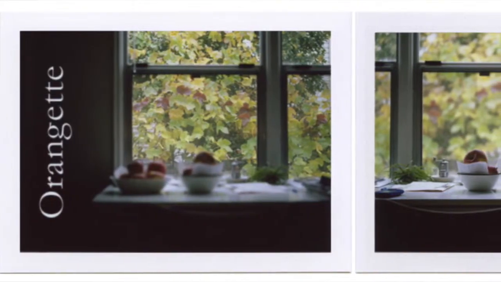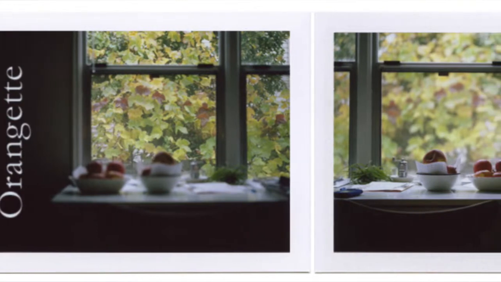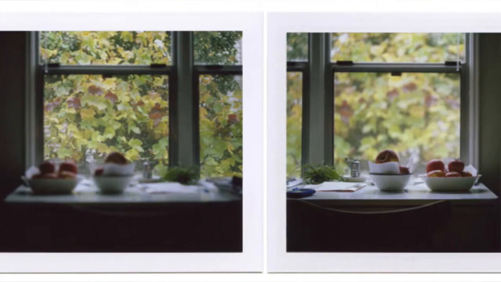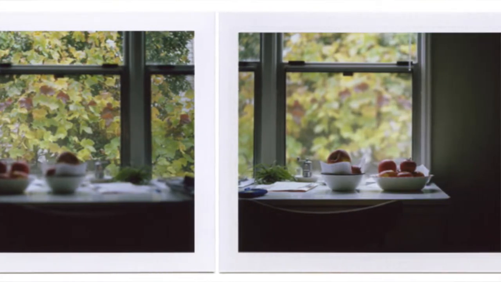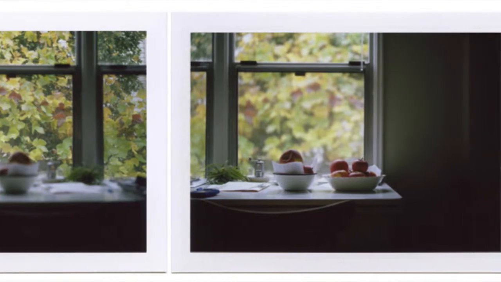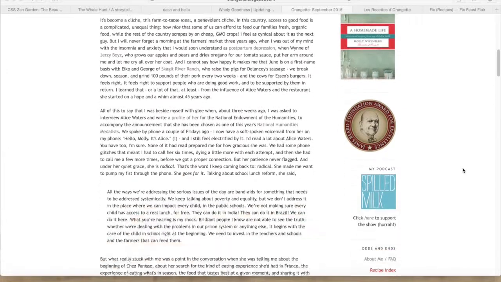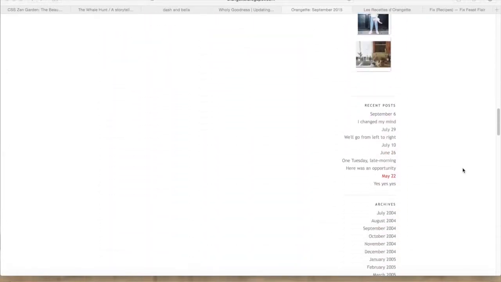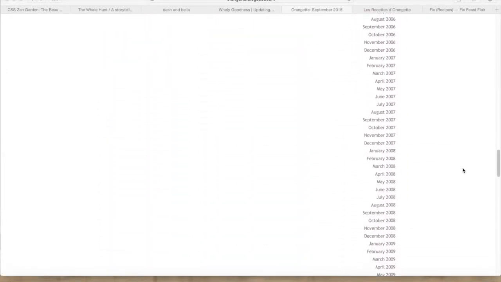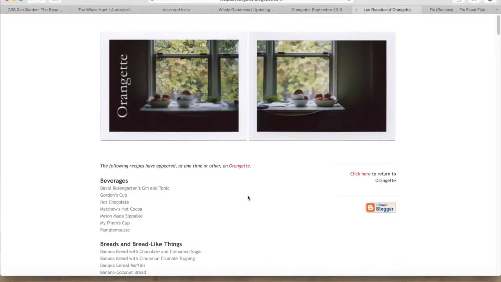I think that while the Orangette blog takes advantage of both the participatory and encyclopedic affordances, it could be more spatially engaging. It follows a pretty standard blog format, but there is a lot of scrolling involved when looking for archival posts and recipes. There are opportunities for the visual design to complement the function in a more meaningful way.